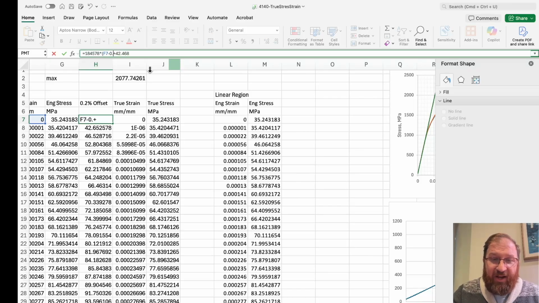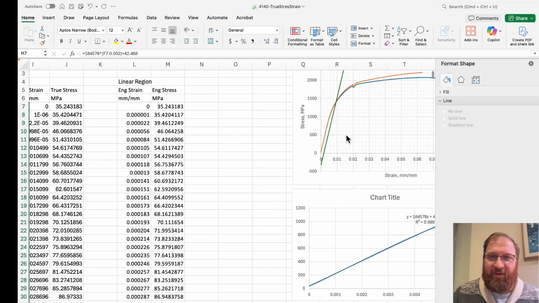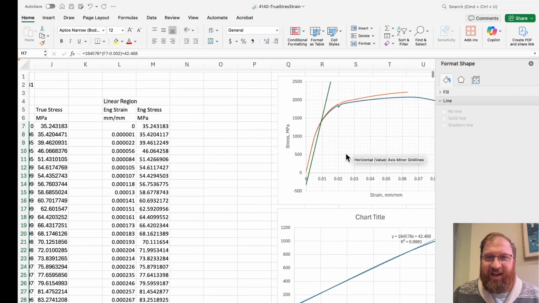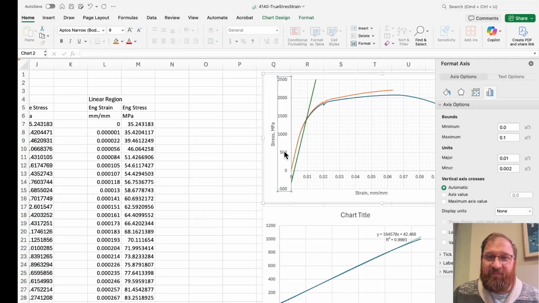It's going to be a subtraction here, and because it's 0.2, we need 0.02 to be the offset because it's a percent, and so we're just going to do that and see how that works. See if I did my math correctly. Yep, here we go. So you'll notice now, this might not be the most efficient way, but I'm going to show you this. This is how I'm going to do it for this example.